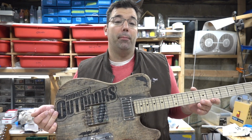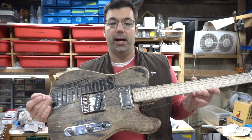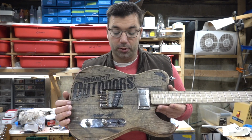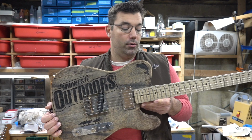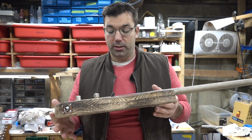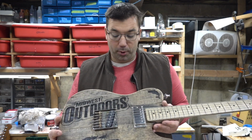Was pretty happy with this because it's a commission, number one. Number two, it's a custom design, which is stuff that I'm doing now, and it's a way cool one-off. So pretty proud of this guitar, really happy with the way it turned out. Happy that the CNC machine did it. You know, I think I put it to the max with this project.